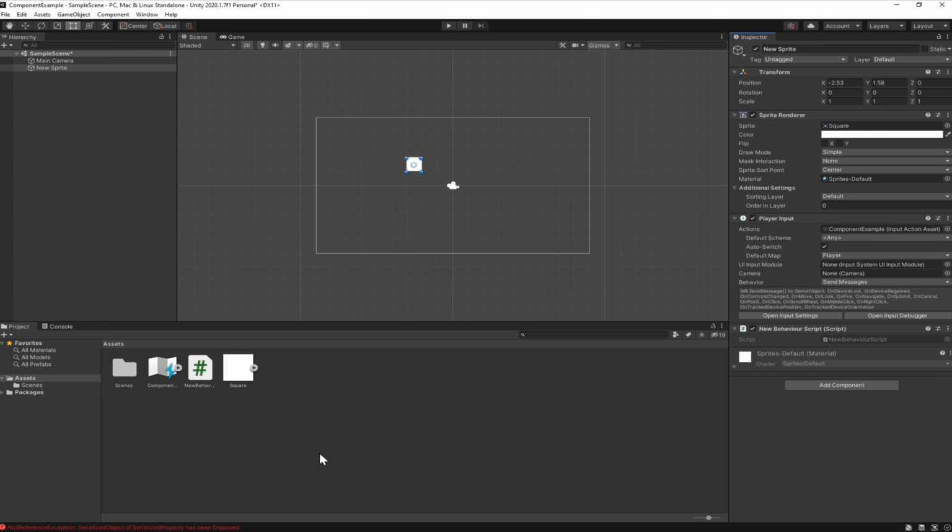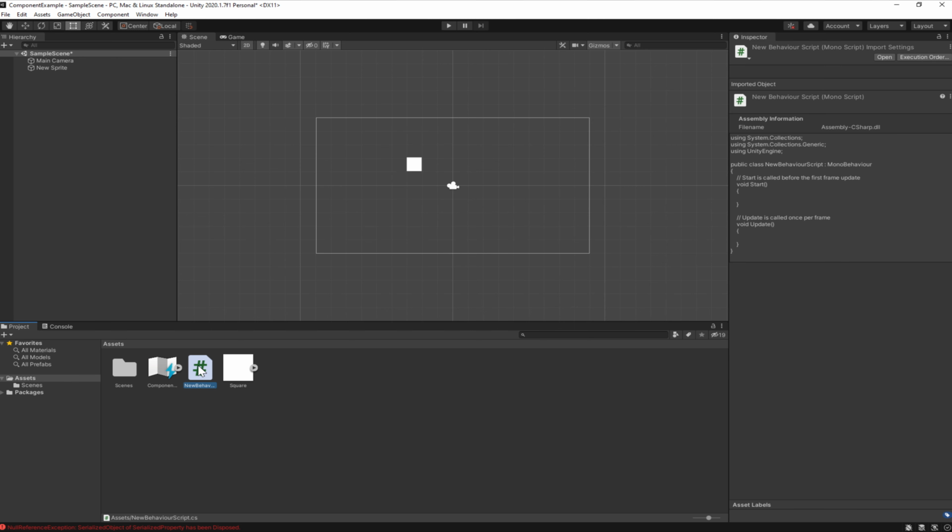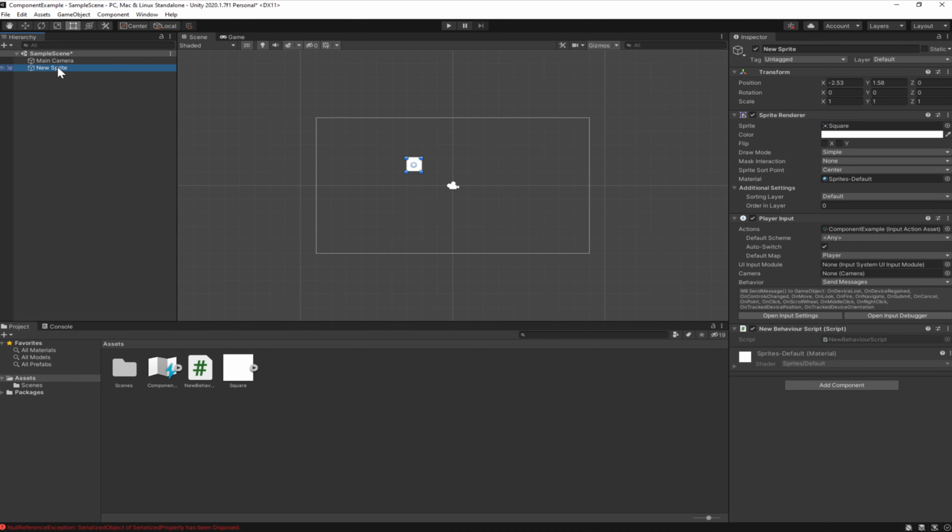And we generated a file over here, new behavioral script. So we have a new component as part of the sprite, and its name is new behavioral script, which is in C# code. So we finally have everything ready to actually do something in the next video, which I know is a little frustrating, but we needed to talk through everything.